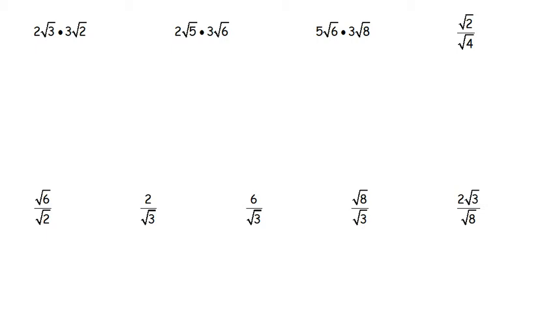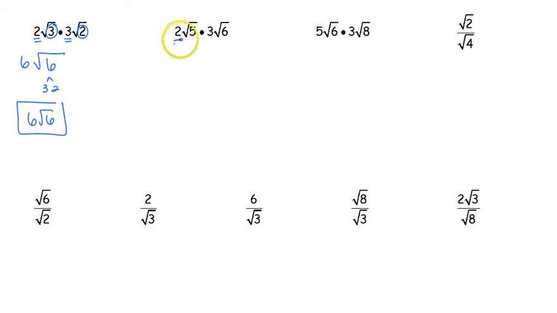We are multiplying. When you are multiplying radicals, what you need to remember is location, location, location. Location is the most important thing. I'm going to multiply outside numbers together. 2 times 3 is 6, and since they're outside, they're going to stay outside. And then I'm going to multiply inside numbers together. 3 and 2. Since they're inside, they stay on the inside. Then I have to double check. Square root of 6, can I break it down any further? We do our factor tree. 3 and 2, no matches. So 6 root 6 is going to be our final answer.